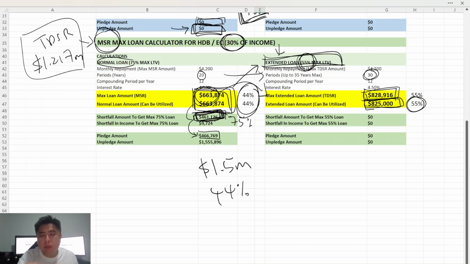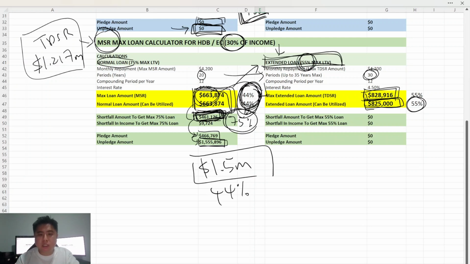But if let's say we were to adopt the show funds strategy, we will have to show the bank that you have an amount of 1.555 million, and they will be happy to give you this 461 additional loan to pull your loan from 44% up to the max of 75% for this 1.5 million purchase. Alright, so like I say, it may get a bit confusing if this is the first time you are hearing this, so you may want to re-watch this Excel segment a few times, and after a while I'm pretty sure you will be able to understand how each of these options can help you to get a higher loan for your property purchase. Right, so now I'll just go back to the PowerPoint and do a quick summary.